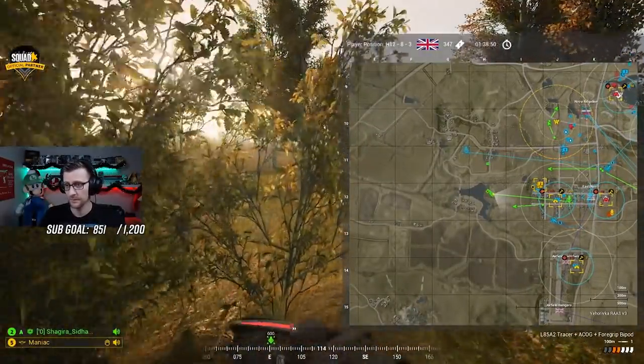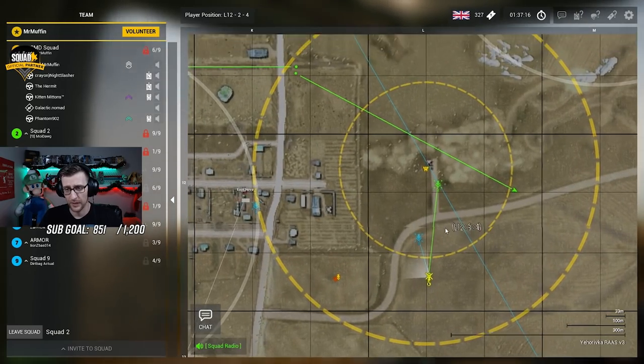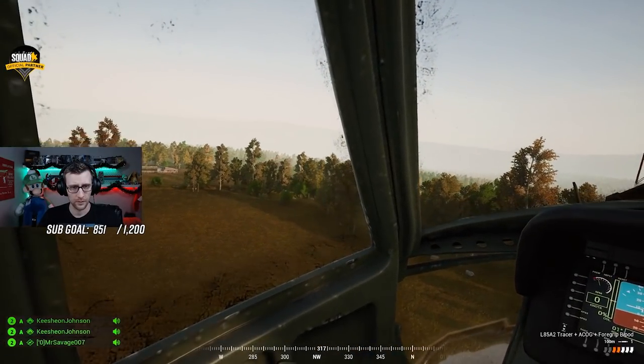I'll pick you up. In command is there. Okay, I'm going to need just myself and Shagira is going to deal with the FOB. Everyone else needs to dismount and rush into the point and try to hold it, all right? Yes, sir. Happy. Let's go.